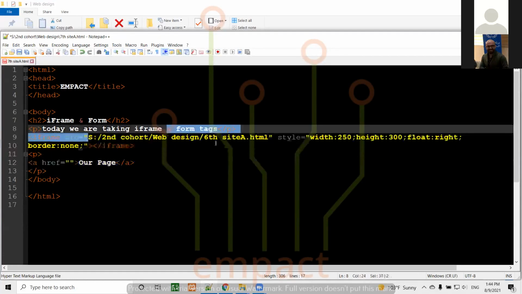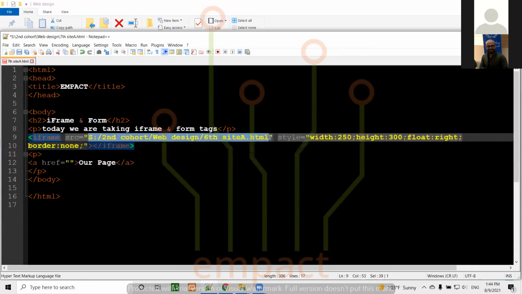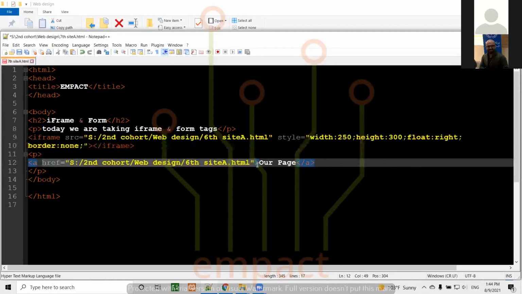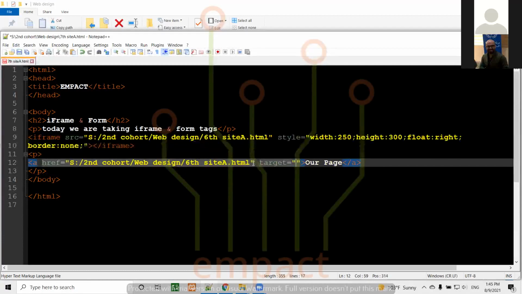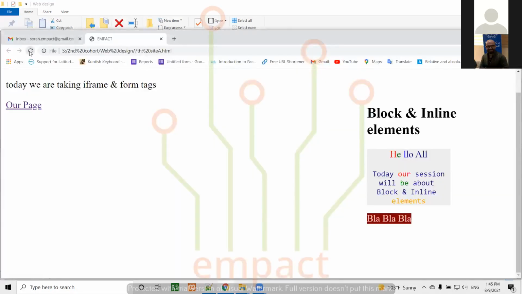Let's say I will add this, Control C and Control V. I want to open this somewhere else, so here I will use target equal blank, Control S. I'm going to my website, refresh.